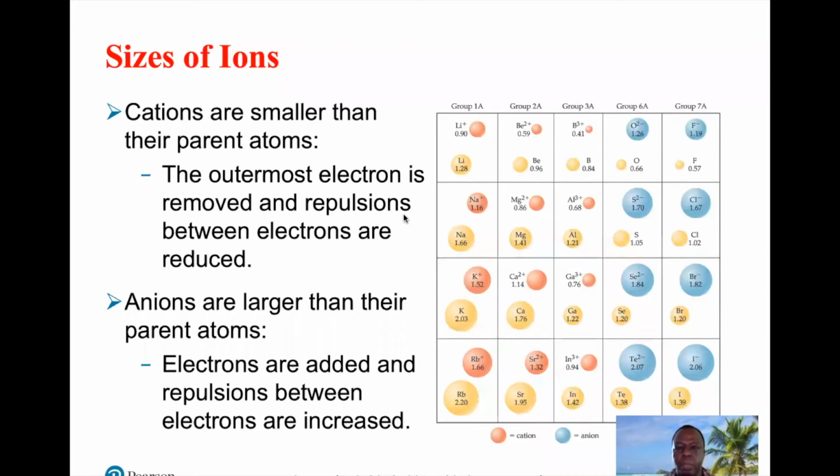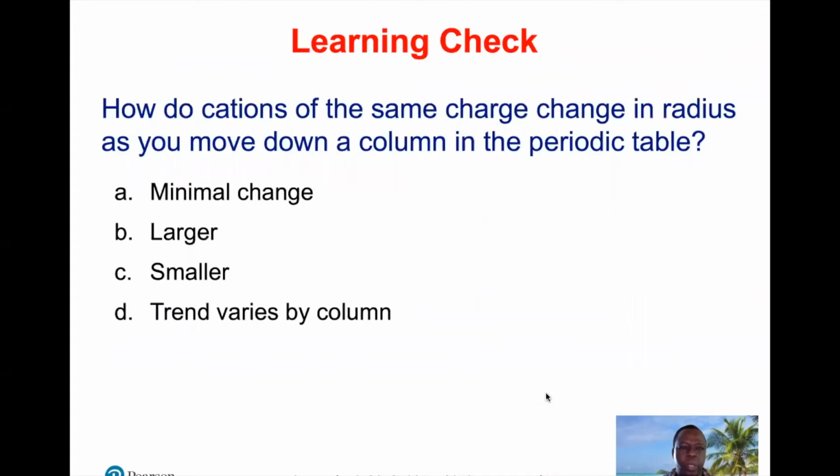They are looking at the same charge, whether it is +3 or +2. As you go down, there is a small change. You see 1.21, 1.22. As you go down the column on the periodic table, it's not a large, minimal change. So there's a change, but it's very minimal.